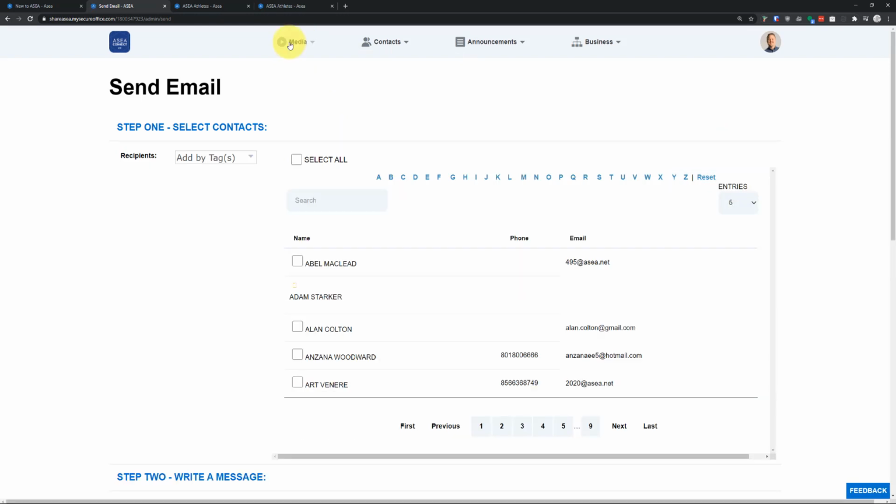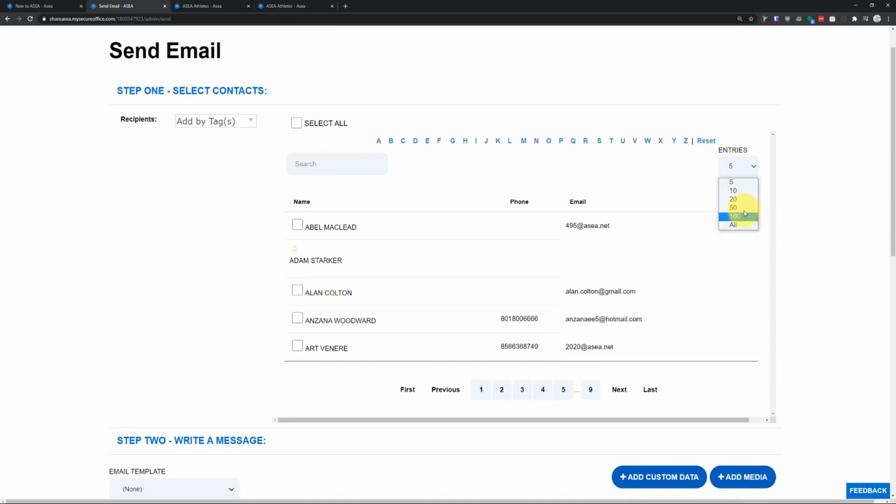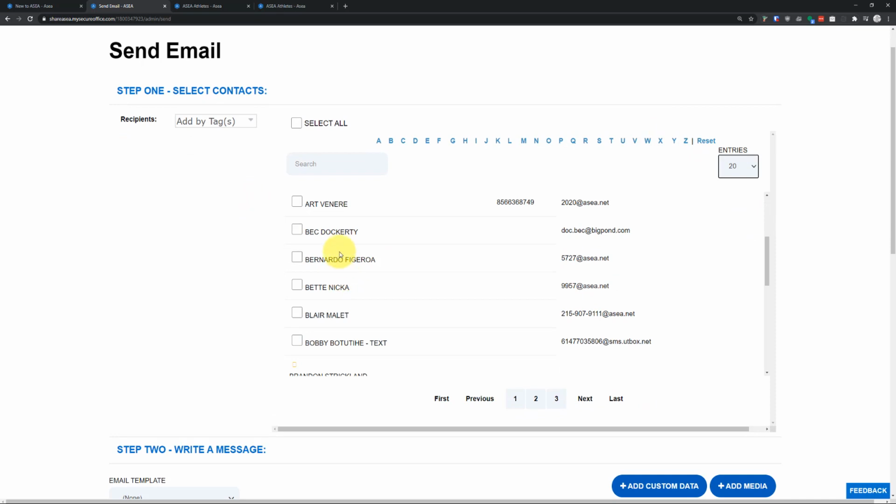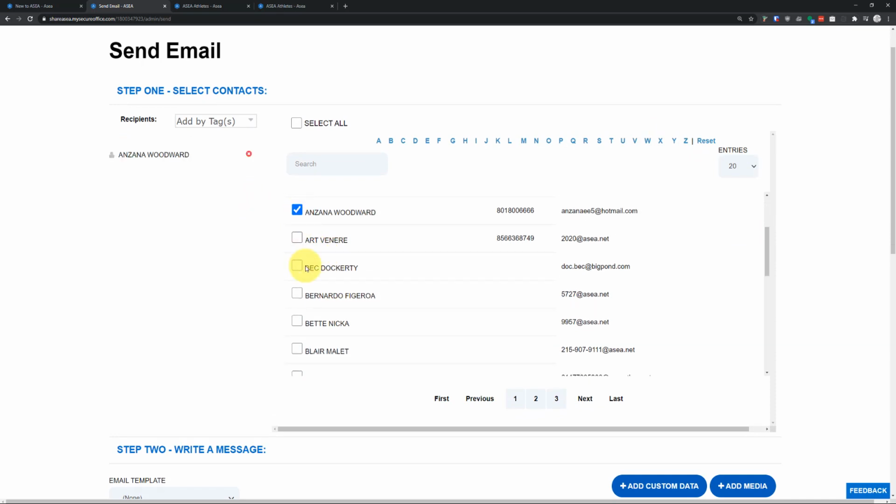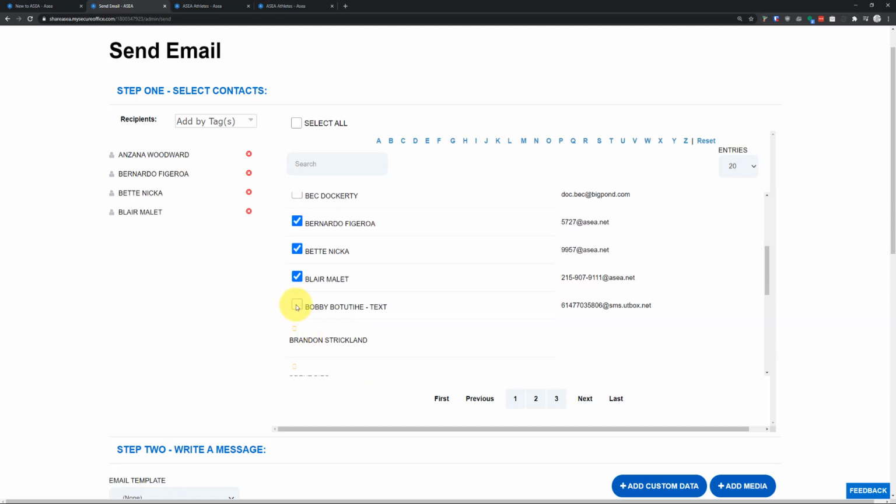Once we're on this page here, you can select which contacts you would like to send this presentation template to. So you can go through your list like so and select any number of people that you would want to send this to. You can see your list starting to build up over here on the left. You can also send this to multiple people in a specific folder by choosing this drop down and sending this to everyone in your hot list, for instance.